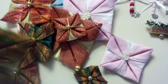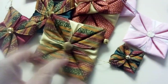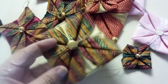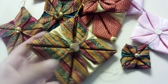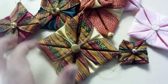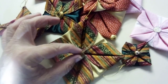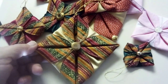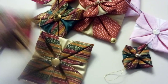So one of my main things is these ornaments that I've been making. They're something I'd been wanting to make for a couple of years, and I just had never really sat down and taught myself how to do this. But it's all done by sewing together two circles, and then after you're done with the circles, you fold it and bring all the middles together, and then it's a matter of folding the sides backwards. It makes this beautiful design.